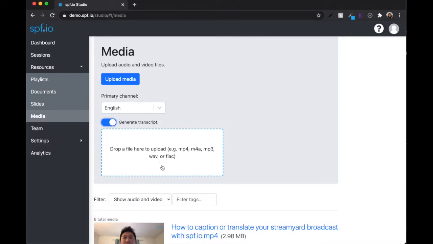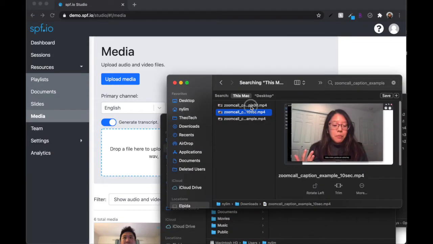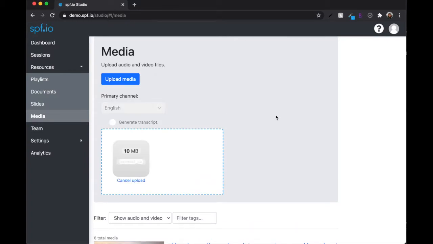Then we just need to drop the file down here. This tells you the different file types that we accept. You can drop the file in here, or you can click in the box and locate the file. Once you've selected your file, give it a few minutes to complete the upload. There is a file size limit of 5 gigabytes, so make sure that your audio file or video file is at least smaller than that, otherwise it won't accept it.